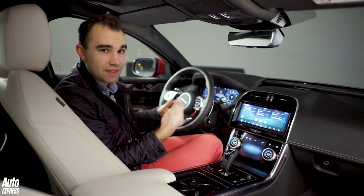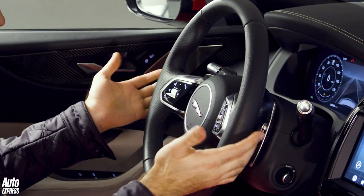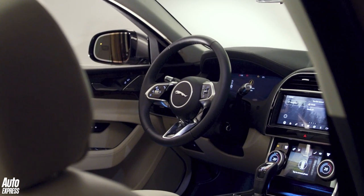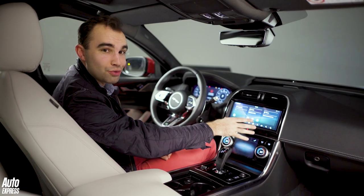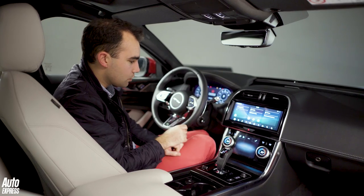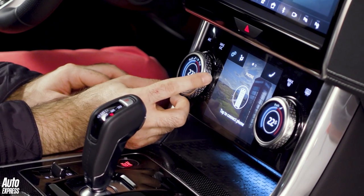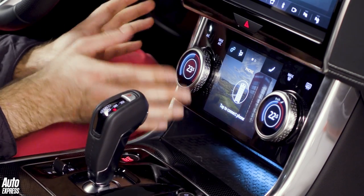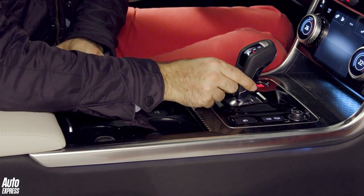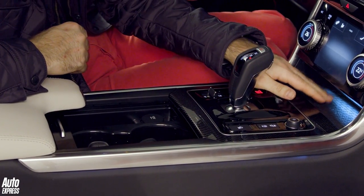There are key elements of the I-Pace all-electric SUV in here. First, there's a steering wheel taken from the I-Pace — the most obvious change — with its hidden-until-lit buttons and controls. In front of you there's the I-Pace 12.3-inch display, and over here we've got the latest InControl Touch Pro Duo, which is quicker to operate and looks nicer with a crisper screen. Down here there's a screen to operate climate control and seats, the rotary gear lever has been replaced with a trigger-style lever, there's a drive mode selector from the E-Pace, and even a wireless charging pad for the first time.